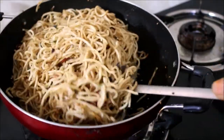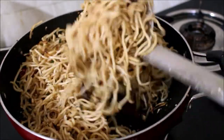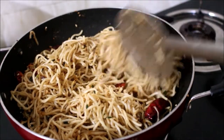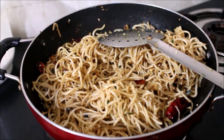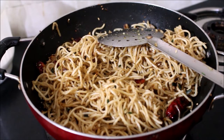Once you combine all the ingredients in the noodles, your sesame peanut noodles is ready. It's so simple to prepare. You can serve this with chicken satay or serve it as it is. Once I have tossed the noodles in that masala and fried it for three to four minutes, my sesame peanut noodles is ready. This stores very well in the fridge — the next day it tastes even better.